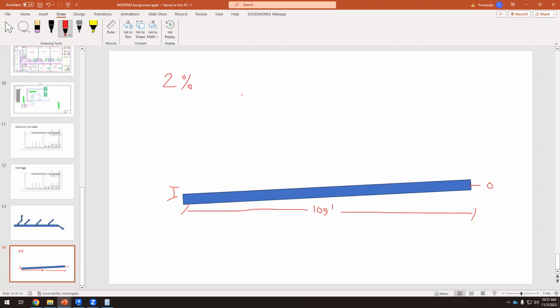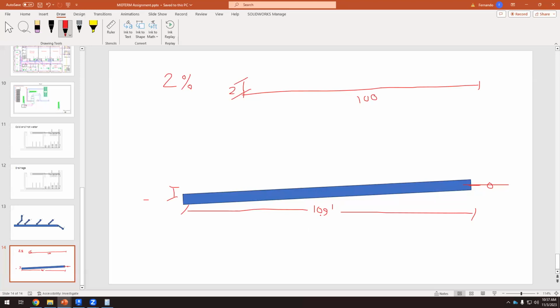means that in 100 feet horizontal, I have to go 2 units vertical. This is a 2% slope. So if this is level 0, this has to be level negative.